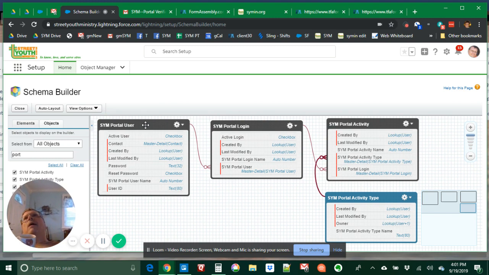And then finally, if we don't find a contact matching any of those, we create a contact and then create a portal user. And to be honest with you, that was the most complicated connector, but Form Assembly has dependent objects. So you get to say, hey, look for that contact matching this, and if you find it, continue, and if you don't find it, stop. And then it goes on to the next one, and the next one, and the next one.